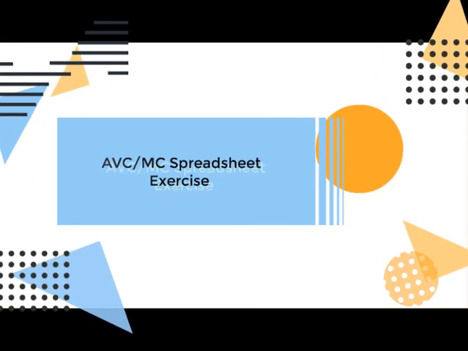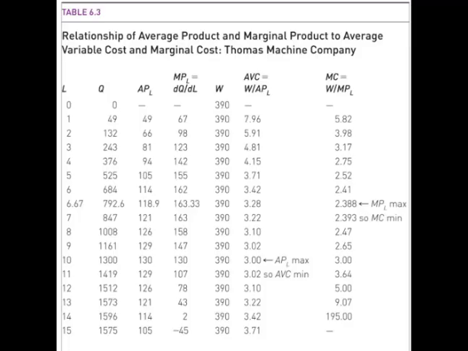Alright, in this practice, we're going to calculate average variable cost and marginal cost eventually using the information of labor input and quantity of output as you see in table 6.3. So assuming the first two columns and fifth column, which is wage rate of labor input, are given, we are going to reproduce all the other four columns, including average product of labor and marginal product of labor. So we are going to do this exercise with the spreadsheet.